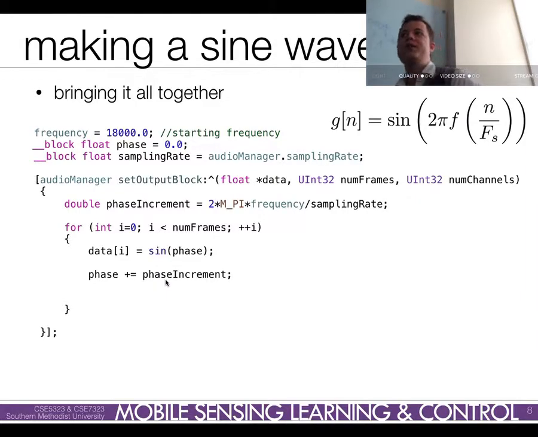Essentially, a sine wave looks like this, right? Time goes from 0 to whatever the period of my sine wave is. When time goes past that, what needs to happen? I need to shift it back, right? The sine wave is repeating, so I need to shift it back. What do I need to shift it back to?